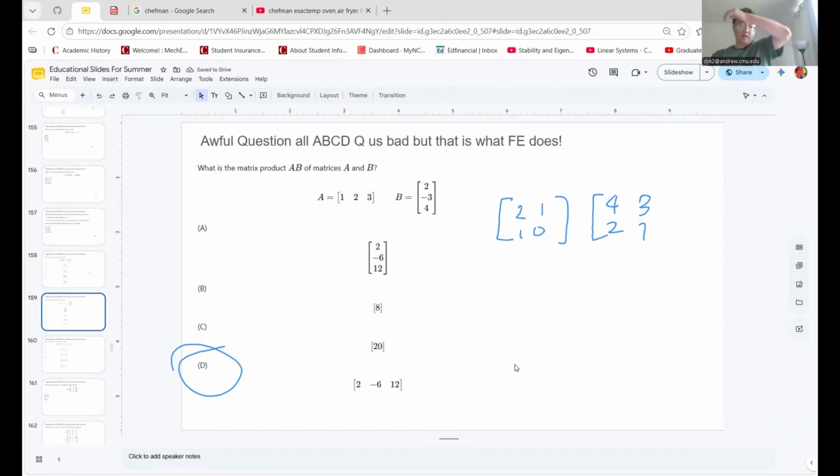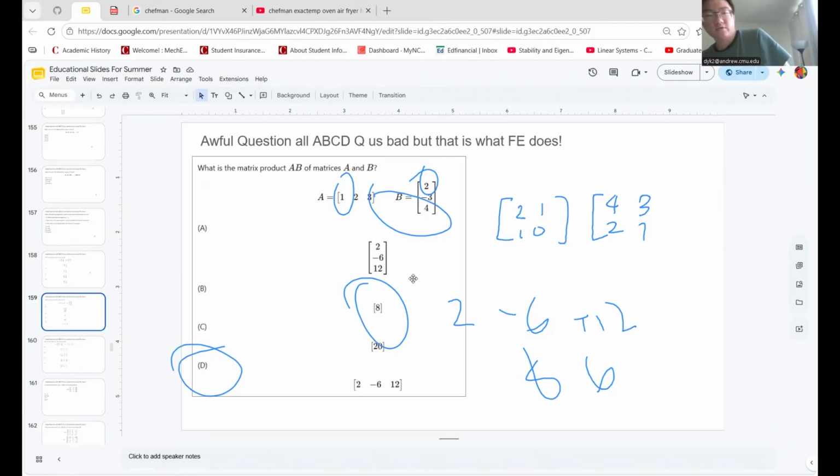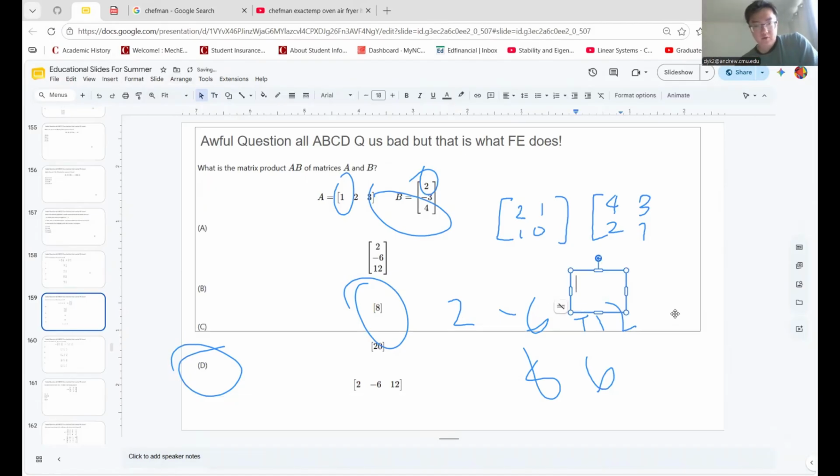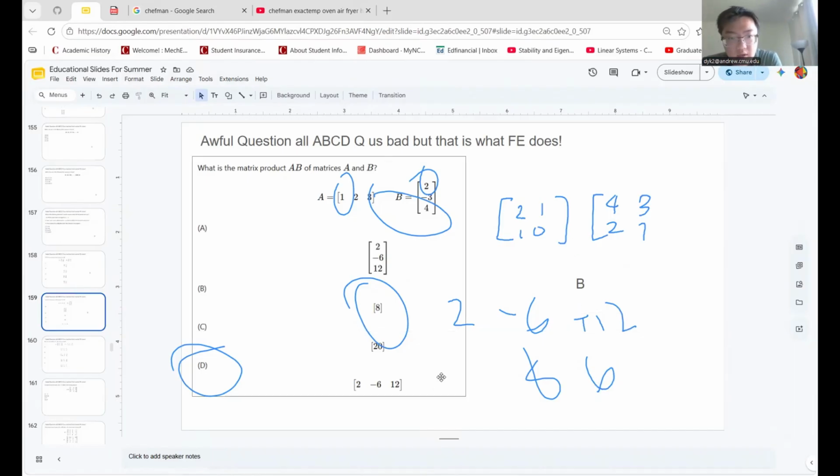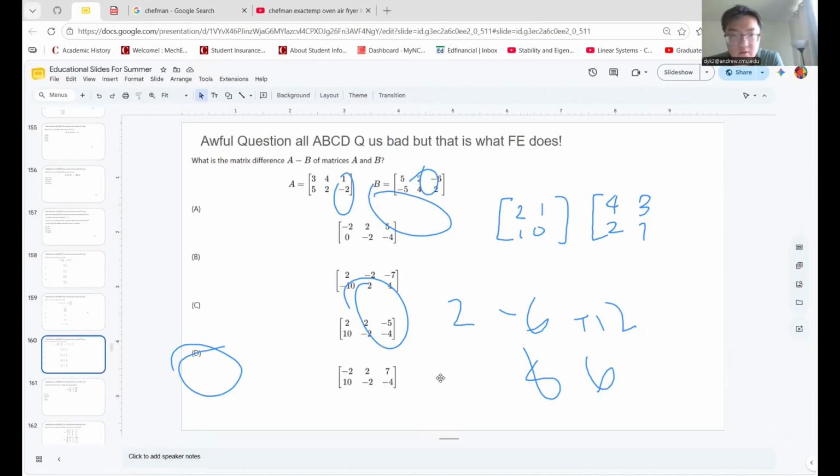Over here, product of a matrix A and B. That's a scalar, that's a dot product. So that is 2, -6, 12. So 6, 8, so it's 8. Oh, I could have done that for some of the questions with the dot product questions. Oh well. You can double check with your calculator by making a 1 by 3 matrix and 3 by 1 matrix and multiplying those two out. Yeah, that would be smart. Yeah, 8.